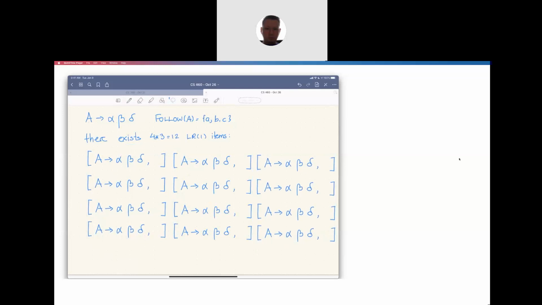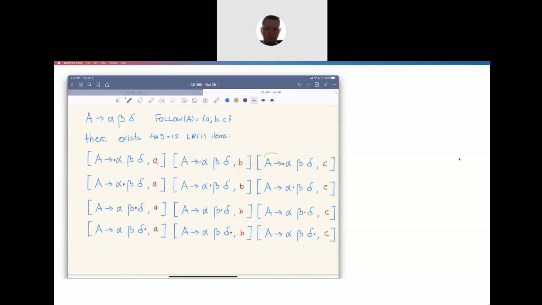There we go. Right, let me just change that to a different color so you can better see. So we'll say there, there, there, there, A, A, A, A, there, there, there, there, B, B, B, B, there, there, there, and there, C, C, C, C. Right, so easy enough.